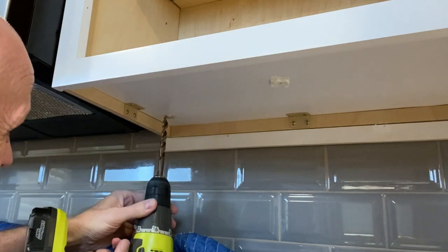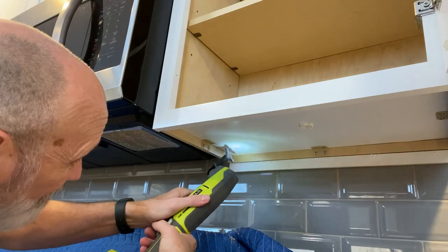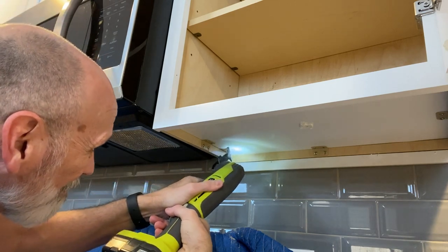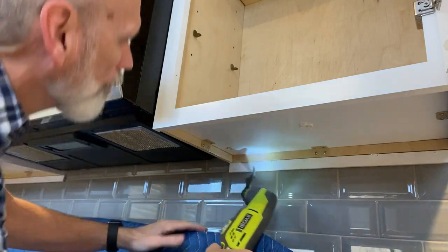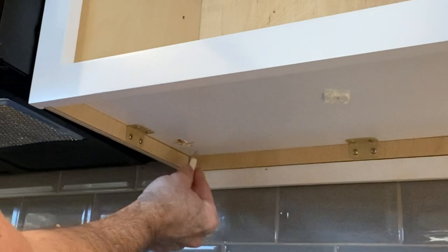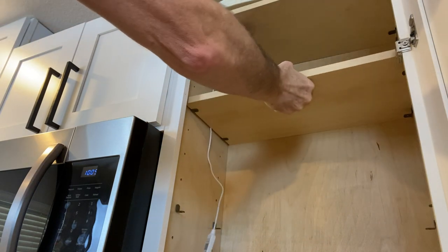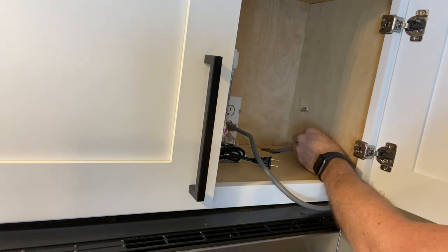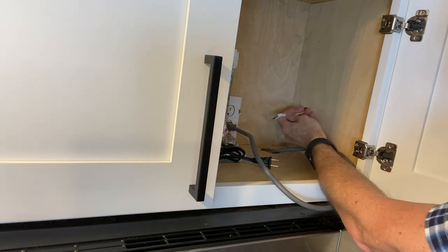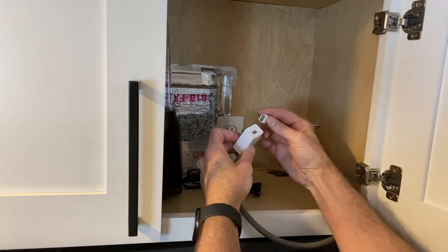It was nerve-wracking to drill into my nice cabinets, but I knew what I had to do. I drilled two holes close together, then used my multi-tool to clear out the wood in between, chopping in from the top and cleaning it out from the bottom. Then I tested whether the opening was large enough — the USB came through fine, and the controller came through like a charm. I was so excited I didn't have to make it any bigger. I also drilled a hole through the sidewall of the upper cabinets and the USB fit nicely.